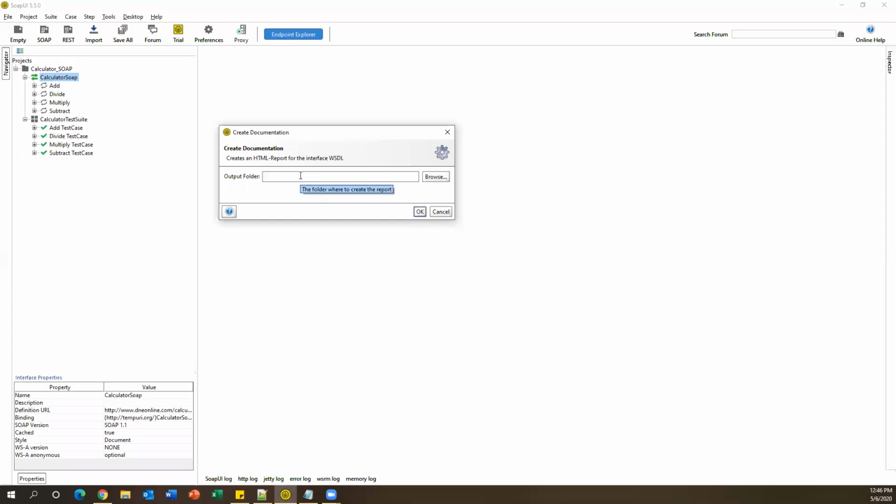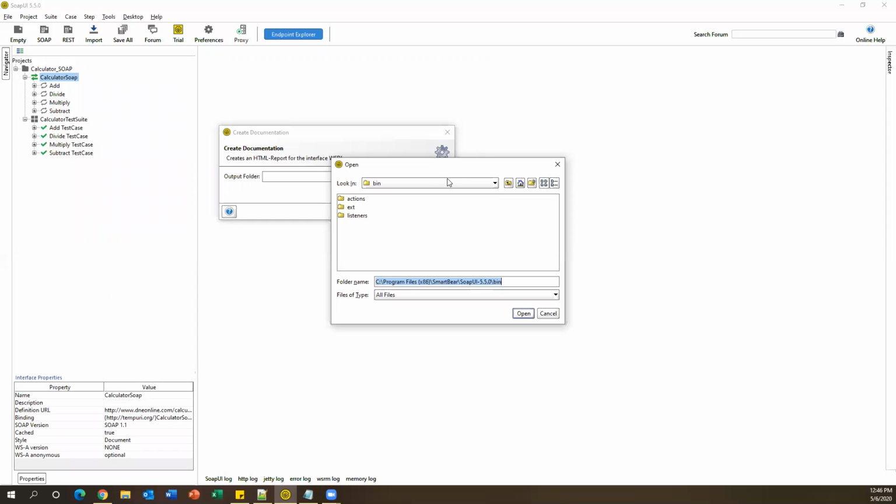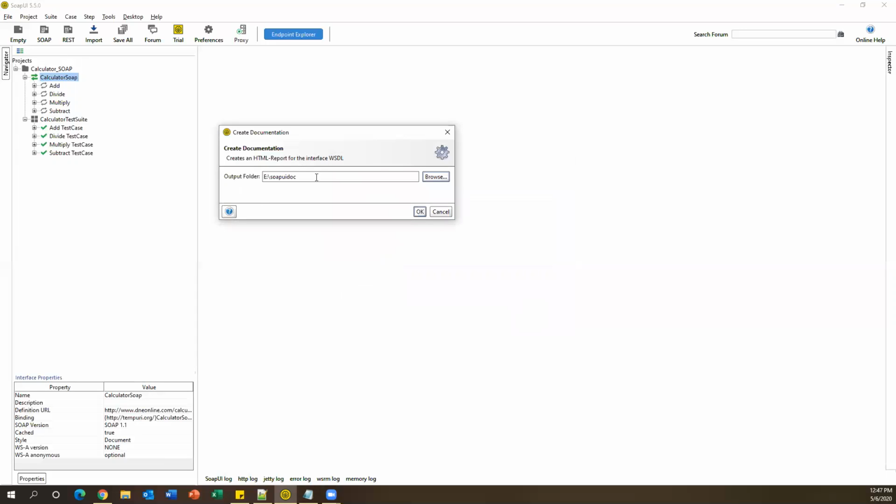Where you want to save the documentation, just click on browse and select the folder. Let me take my drive E folder somewhere, and I'm going to save here. I'm giving a folder name, SoapUI doc, inside the E drive and clicking on open. Inside this E drive, in this folder, the document will be created.